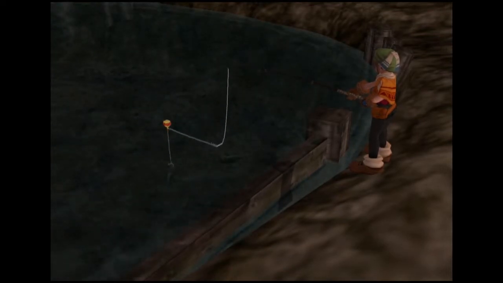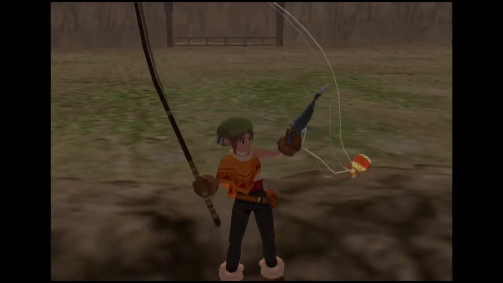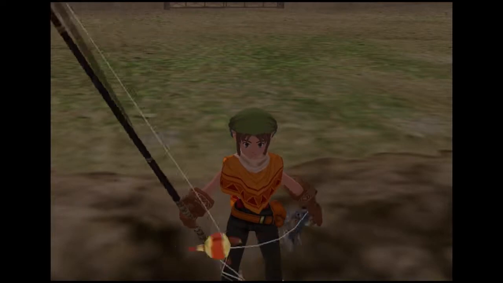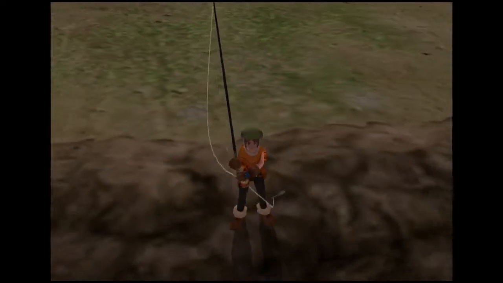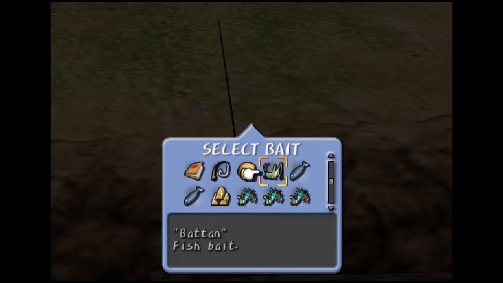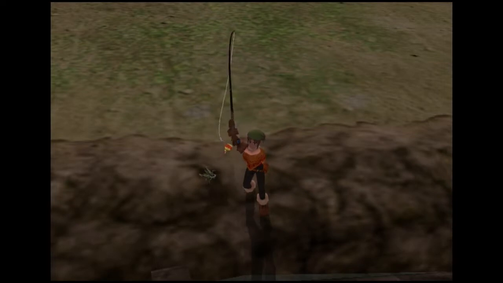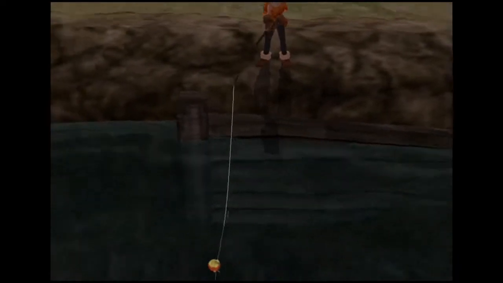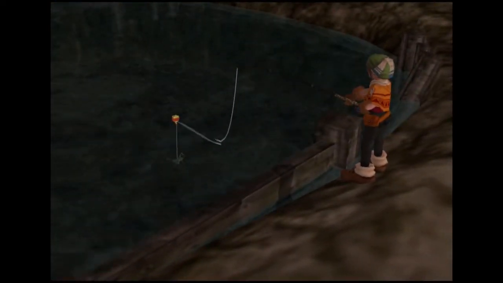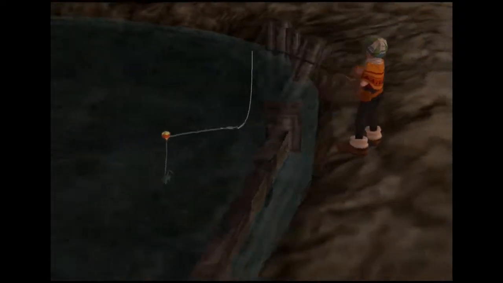Come on. I believe in you, fish. Yeah, there we go. A gummy. Okay. We got a little cricket thing. Not a little cricket. It's like the size of my head. It's enormous. It's a very, very large bug. Probably bigger than any of the fish in here. Watch out, the grasshopper's gonna come eat you.